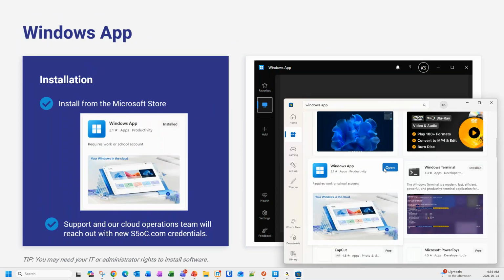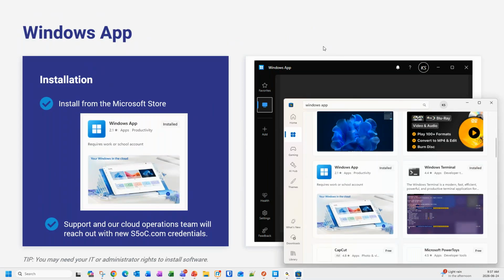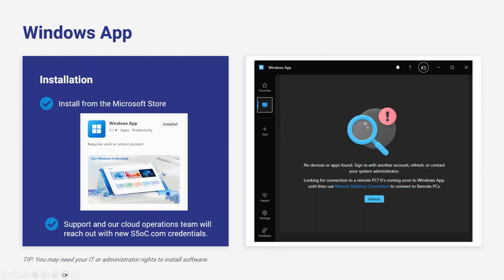The support and cloud operations team will reach out with new System 5 on cloud credentials and a date for the migration. And we are certainly willing to work with you as well. We've got to get through everybody this summer in respect to the migration. So a little bit of flexibility is available, but generally it's not a large amount of time. It's really just getting the software installed, ready, and then dropping credentials in to hit the ground running when the team migrates data. And then using the Windows app.